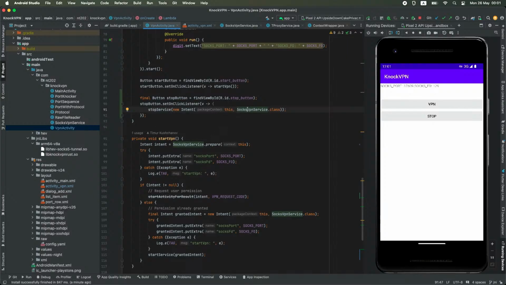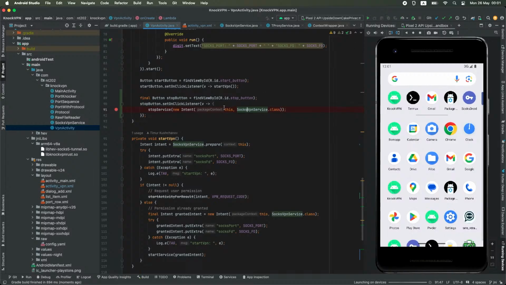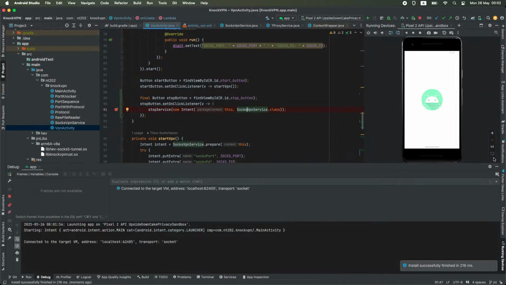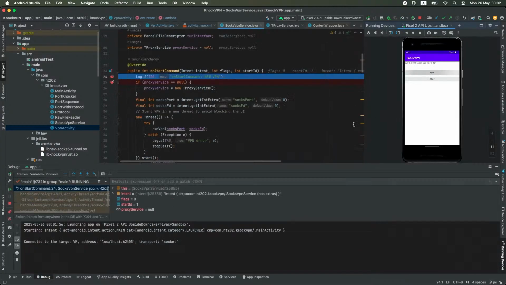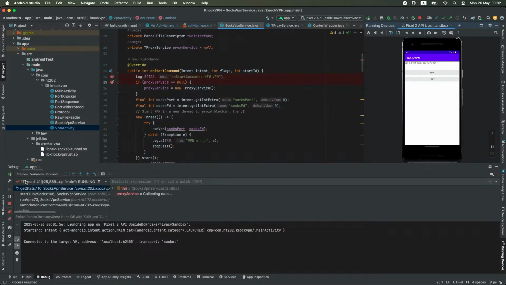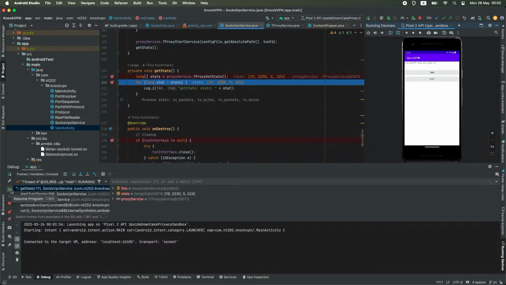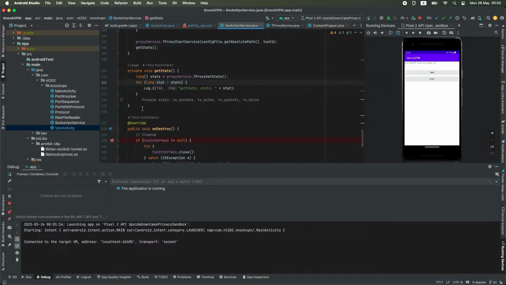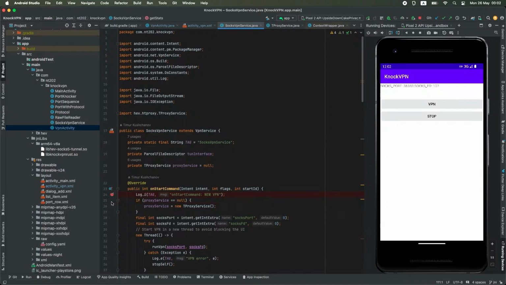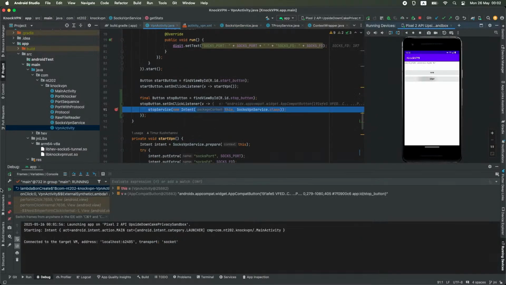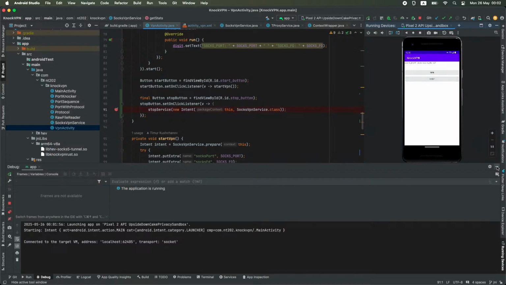Android somehow remembers a reference to this service. onDestroy is not called for sure.